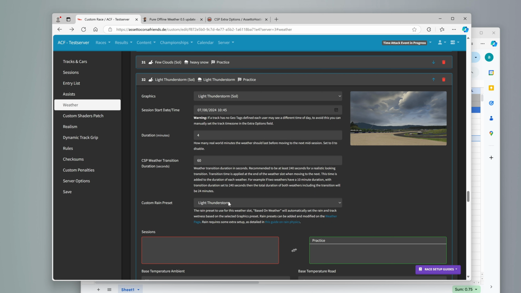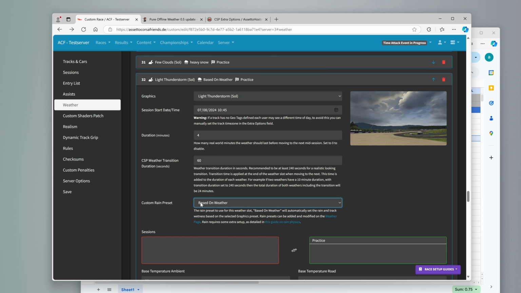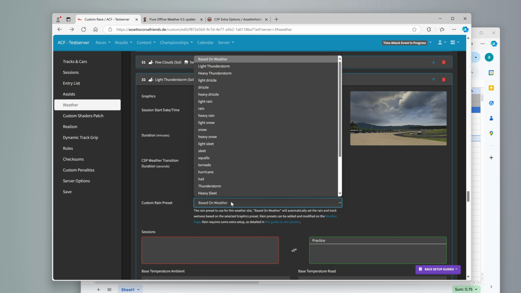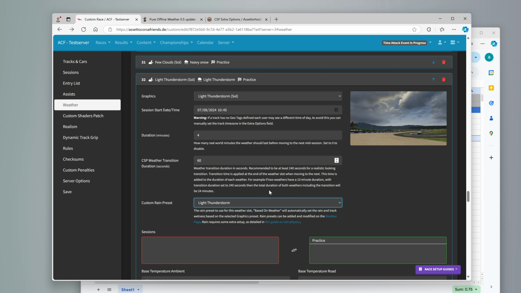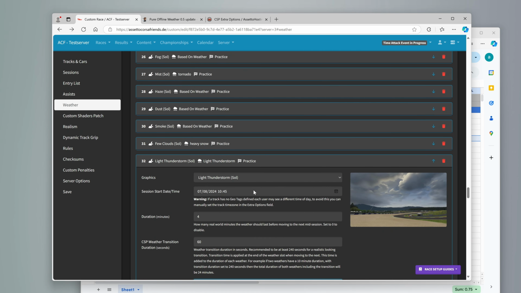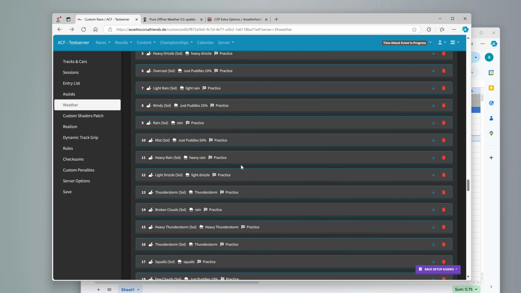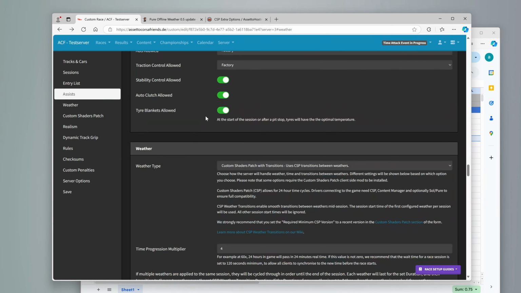What you need to do is just make sure that you set this one. If you don't, and you end up using the default, then it will go back to handling like crap. Okay, so don't use based on weather, use your new definition. That's for anybody that's using Pure. You really need to have everybody connecting using Pure, not Sol. Okay, that's really it.